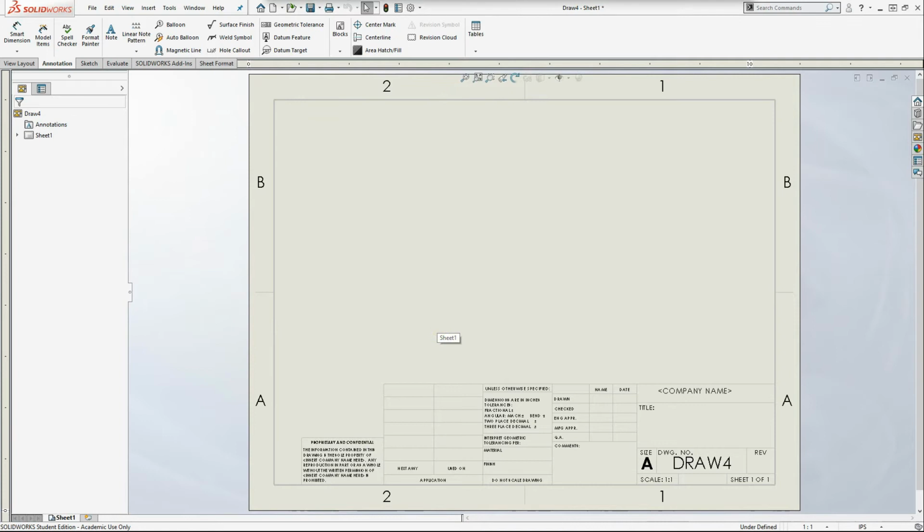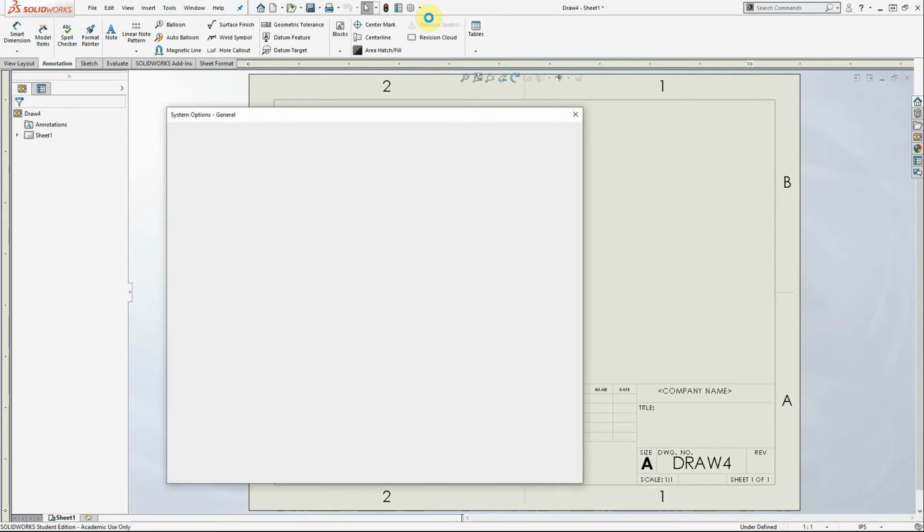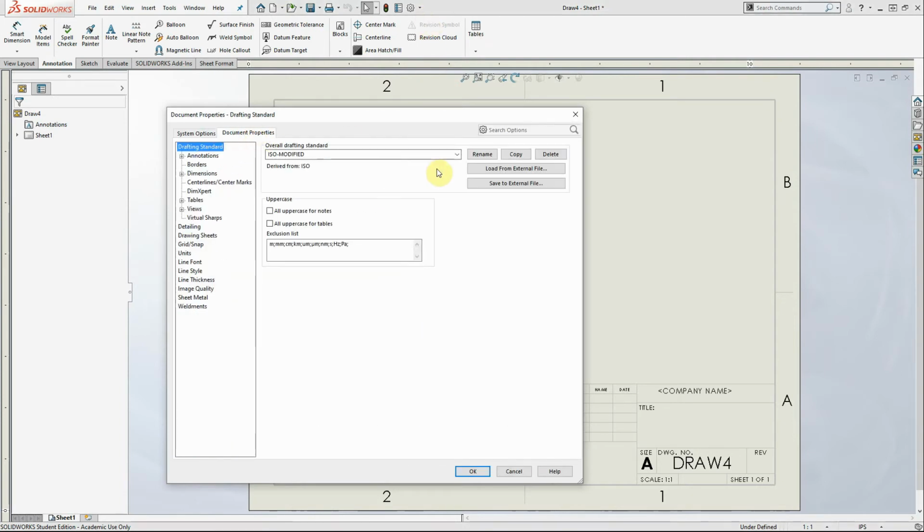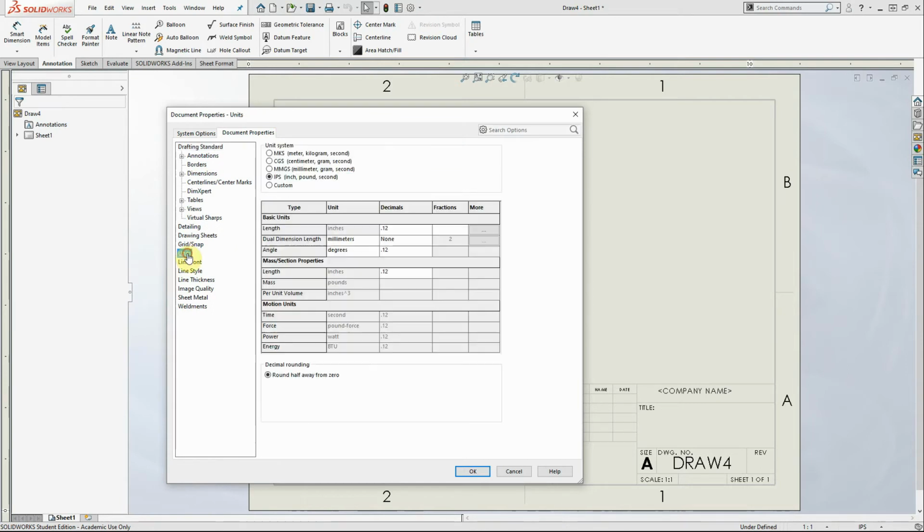Now we need to make sure our document properties are what they should be. Make sure that's on ANSI, and our units are millimeter gram seconds for this particular drawing.